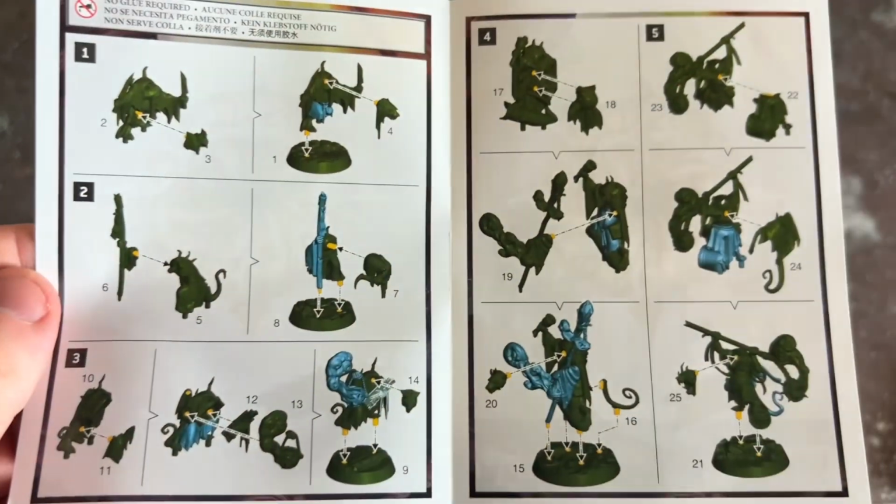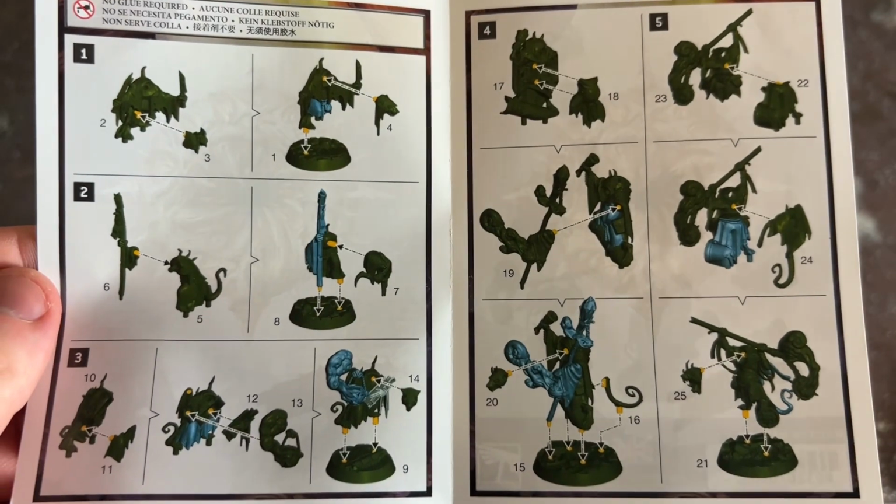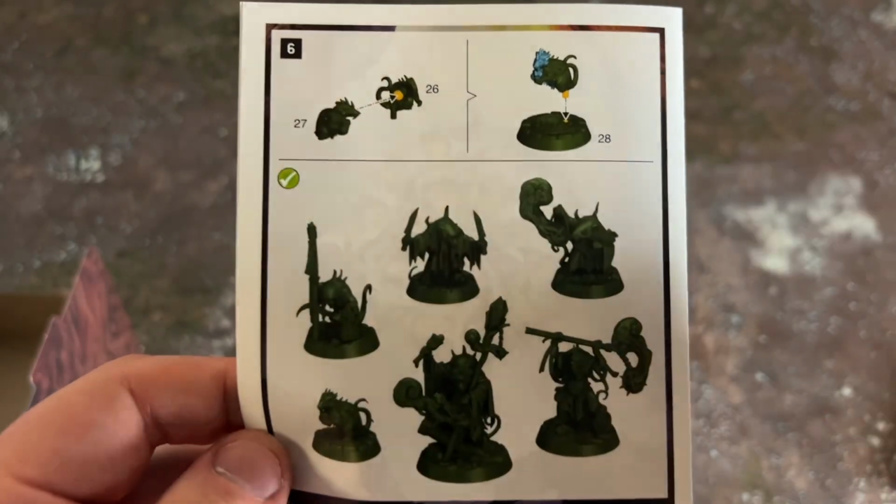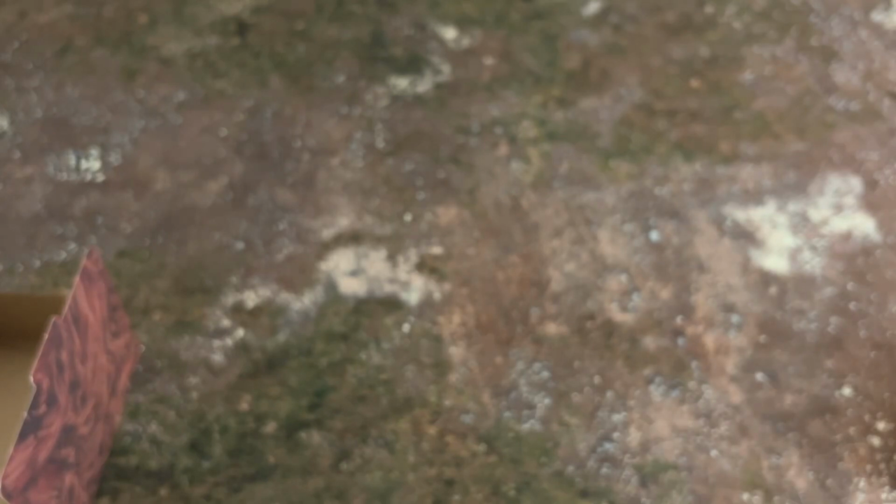Here we go. It's one of the larger size Underworlds warbands, but really easy to put together, especially the little rat guy at the end. Very cool. Right, so that's the models. Let's check out this deck.